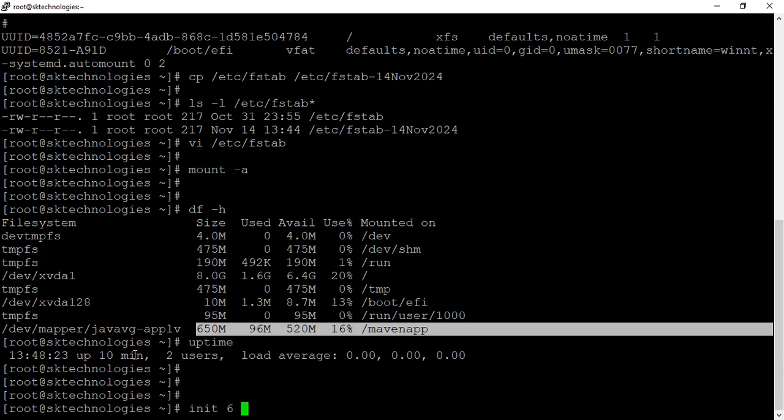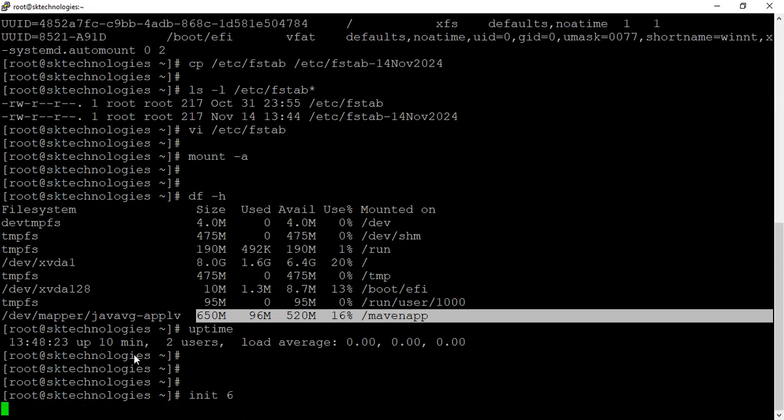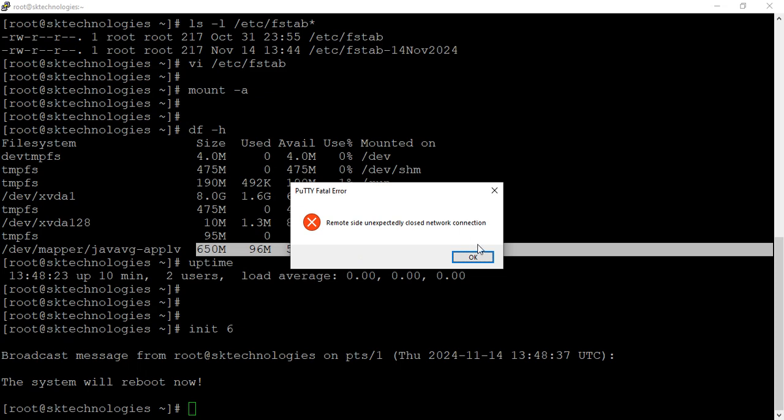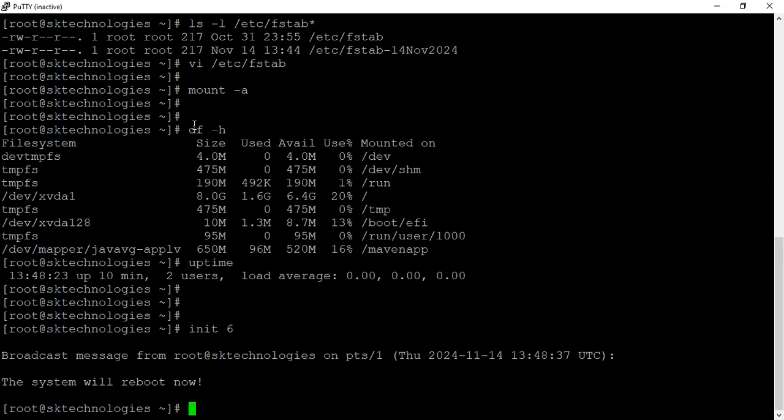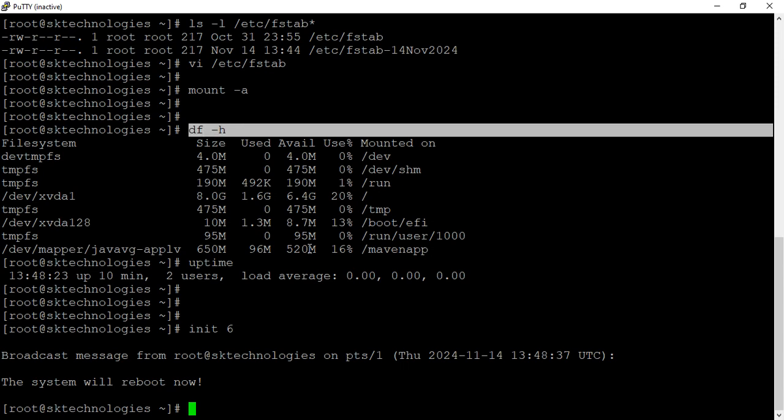Are you getting it, guys? So I rebooted my machine. Now I will wait for 1 minute, then log in again and execute this command. Will it show or not? Definitely it will show because I added it in the fstab, right? That's it.